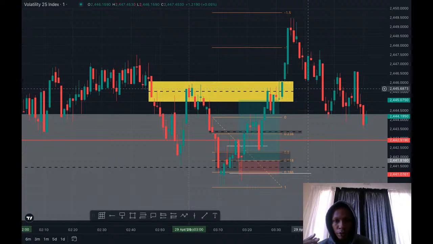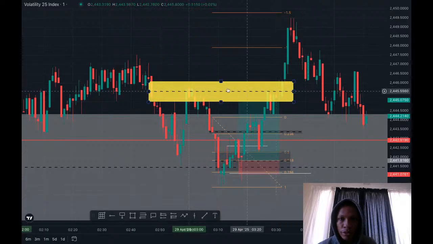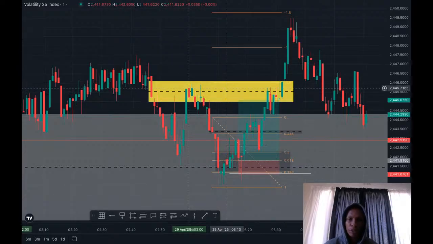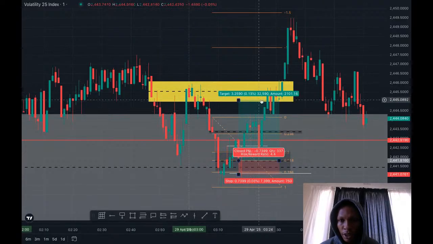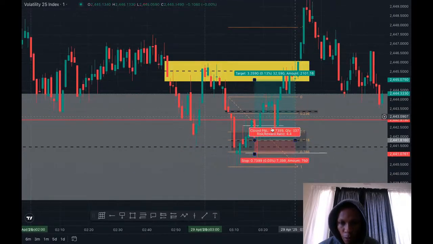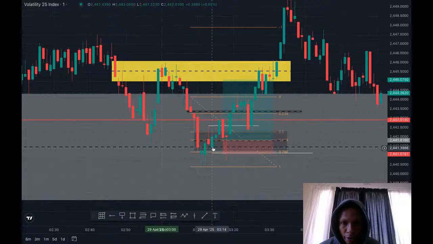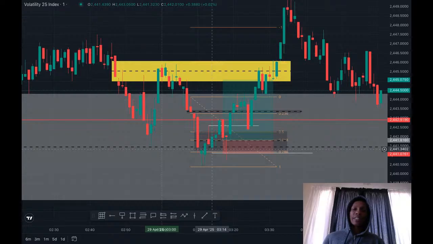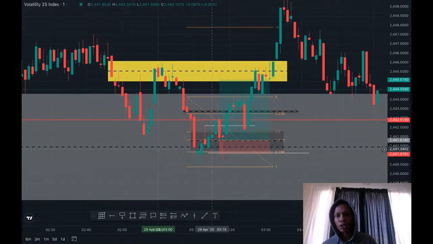So if I had two lots on, I would leave like 0.5 because I think it's the smallest amount with VIX 25 that can be left on, and then that would have done me some more there. And the reason why I had made this my stop loss, and rather I learned the lesson now, is that yes, I lost the potential to make quite a bit of money on this trade, which is fine.